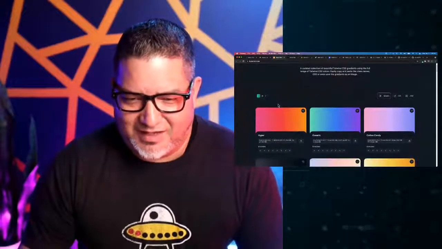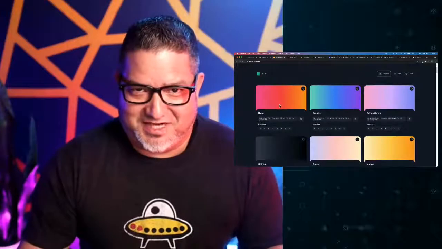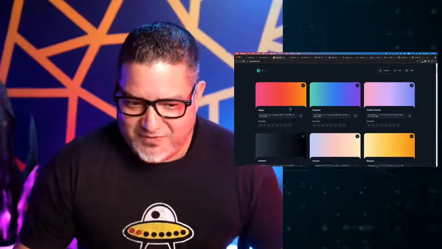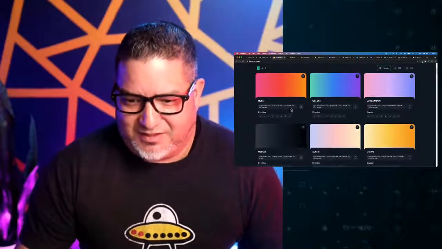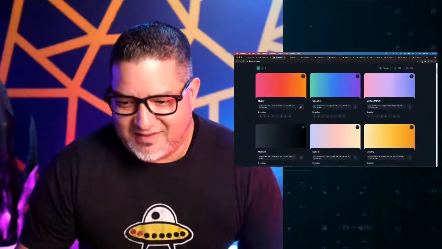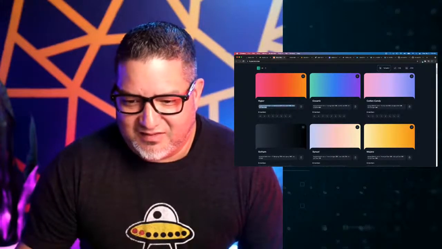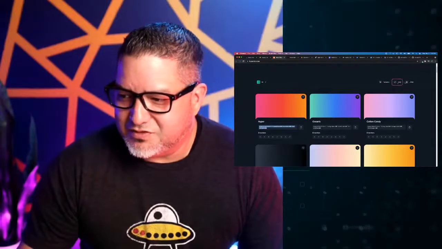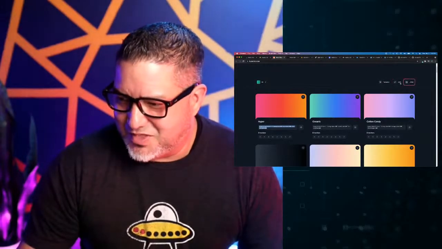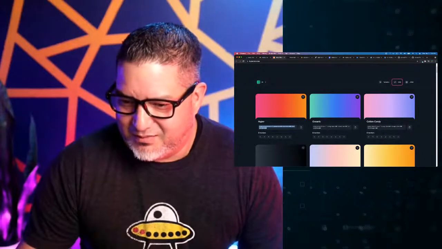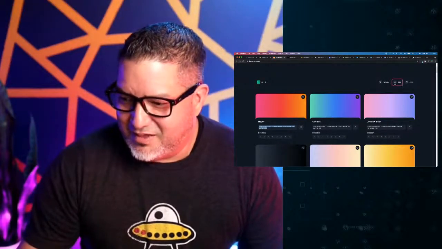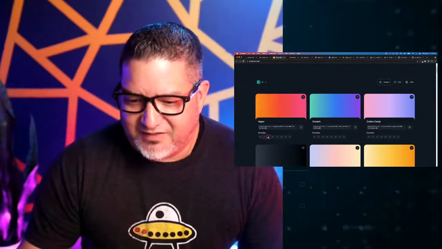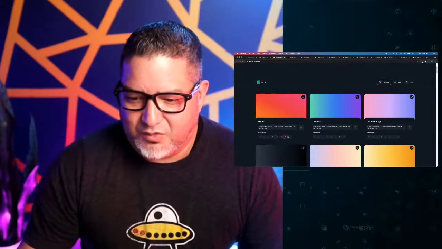If anybody knows me, I'm a little bit color challenged. I feel like it takes me a long time to find colors that I like. So this essentially gives you a bunch of gradients. And the nice thing is that the interface allows you just to copy. This is Tailwind code. But if you want to just do CSS, I'm not even sure what it would do if you do JPEG, but I guess you would get maybe a copy of this gradient. But you can copy the code for either version right here. And you can also customize the gradient and get the new code right here.